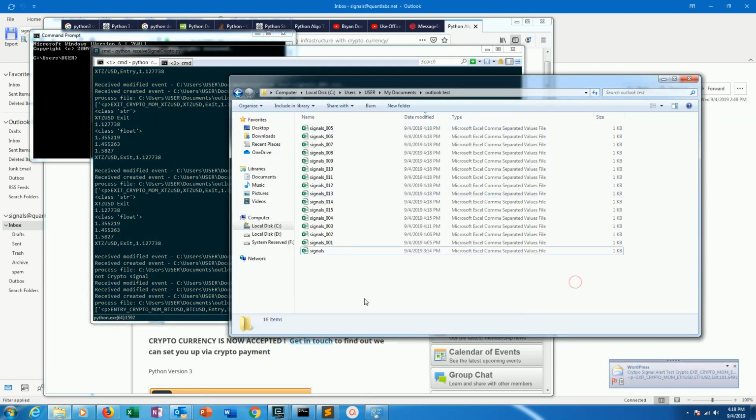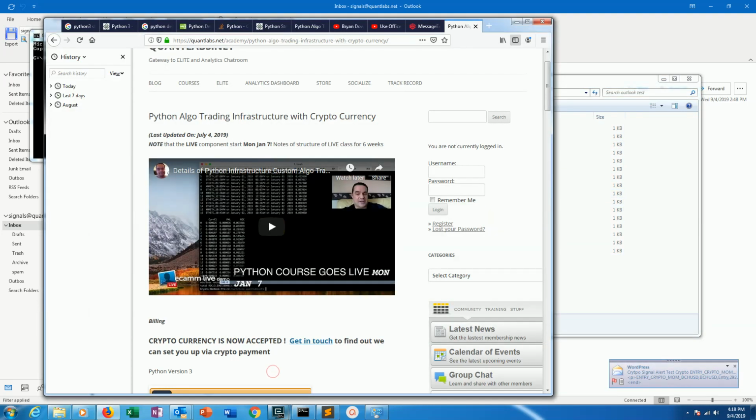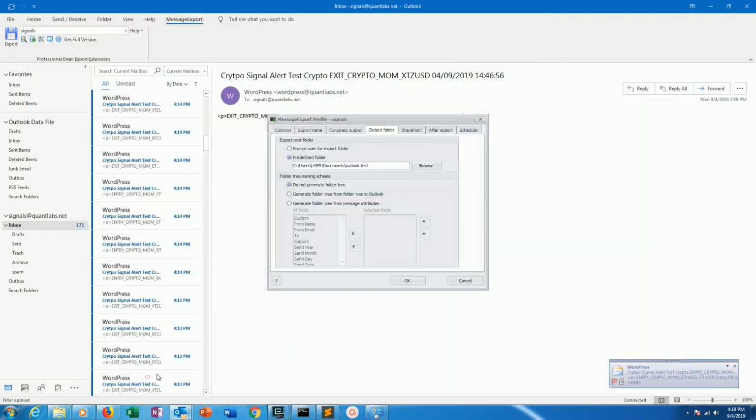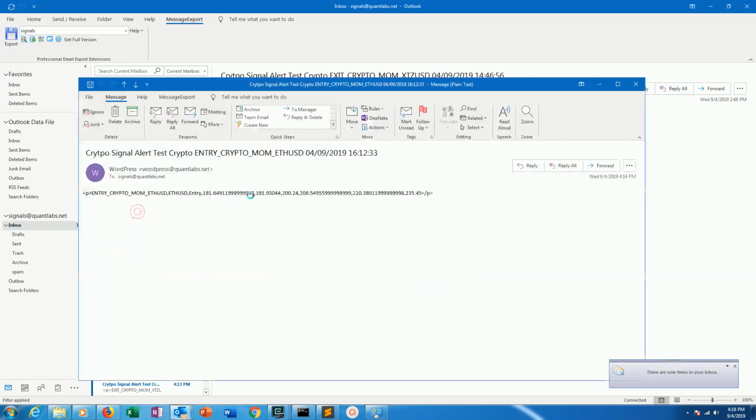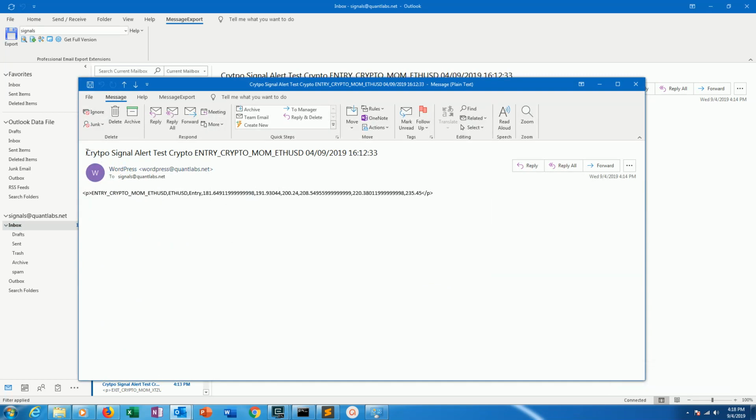So here's some more incoming emails getting converted over. If you go back over to the Outlook, I'll show you the format of one of the emails here. So here's a typical email, okay? So what it's going to do is the signal comes in from the crypto, my system will generate this, and it'll email out to your account, to whatever you set up your account to be. I would use your email only for this, for signaling, because you can potentially get quite a bit, depending upon how I set it up.